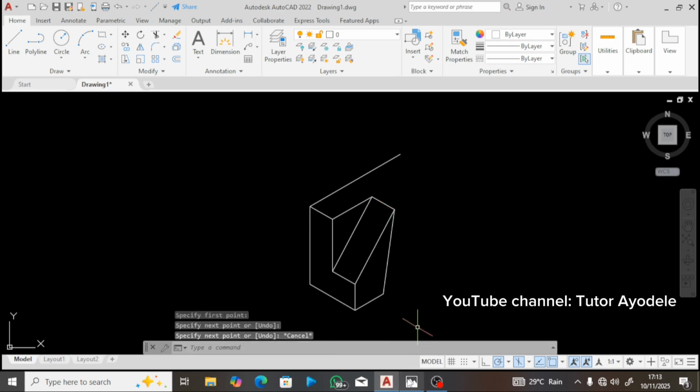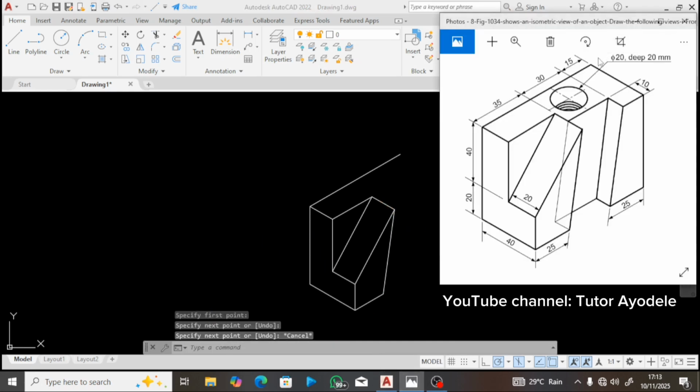Now from this point, this line is represented by this line. So I will need to come down like this. What is the total length? The total length is 40, because it's still the same length from here to here. So I will move by 40, then I will come down by what? By 60. Why do I need to come down by 60? Because it is the same as the total length here, 60. So I will come here 40, 60.